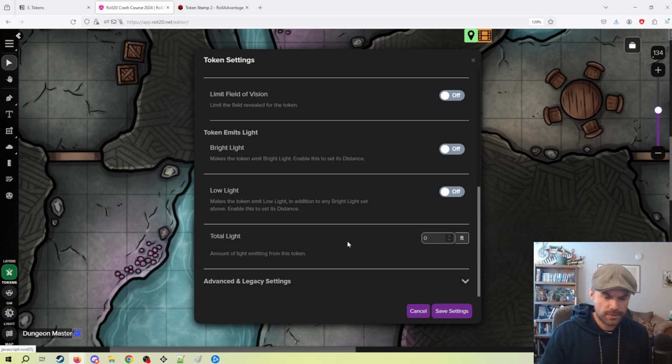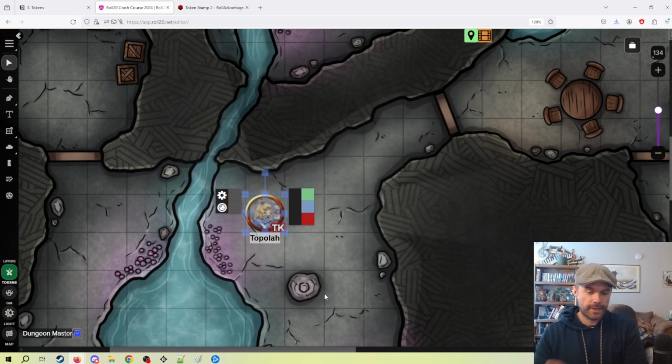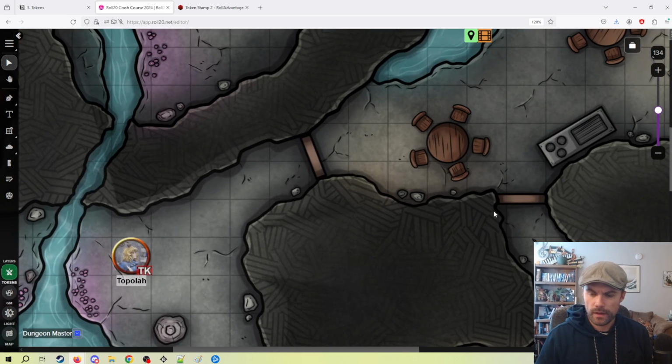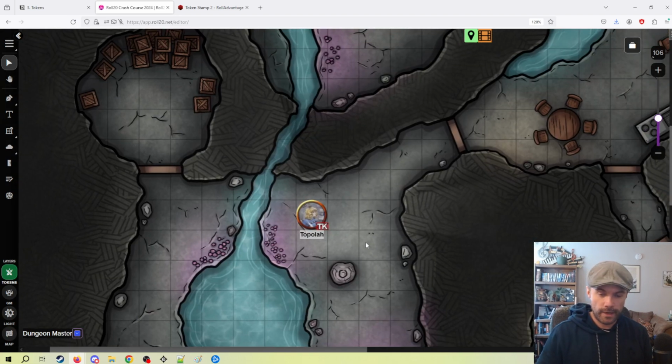And you should also be able to do this directionally, so that, for instance, if a character is holding a hooded lantern that has a direction to it, rather than just a regular lantern that is in all directions. I think that's what they're called. But that, I think, should do it for tokens and lighting.